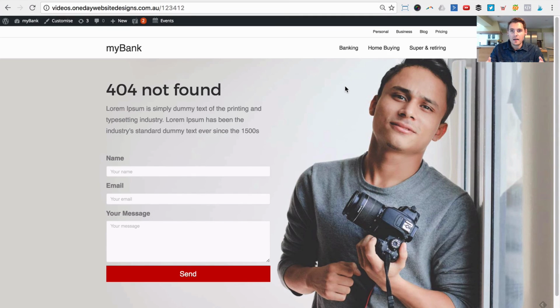So there you have it. You can do this. I mean, this is a bit of a longer tutorial than it needs to be. Once you get in the rhythm and you do this once or twice, I guarantee that once you know what to put on the page and you have some ideas, you'll be able to get one of these up in, say, 5 minutes. Because it's literally copy and paste a 404.php file from the parent theme to your child theme, create the Beaver Builder template, and then edit that 404.php file and insert that template using the shortcode. And that's all there is to it. It's literally that simple, and it's for anyone. You don't have to know PHP to be able to do this.